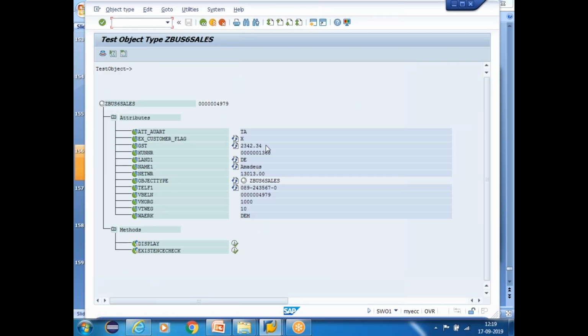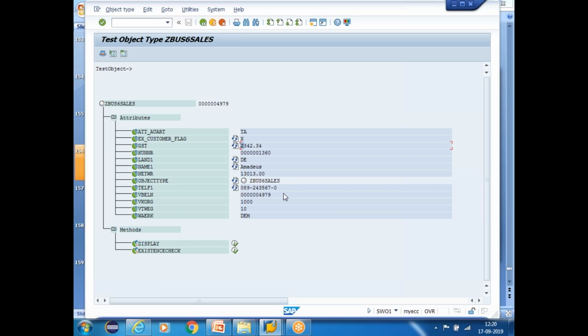Now you see the price is 13,000 and 2,000 rupees GST, guys, too much. India is taking a lot of tax from the people. For the 13,000, 2,000 rupees is that GST. It's a very huge amount. 18% GST is not a simple tax. For the 13,000 product, you are paying 2,300 rupees to the government. Sorry, to the government. Which is very expensive. So this is the GST calculation.